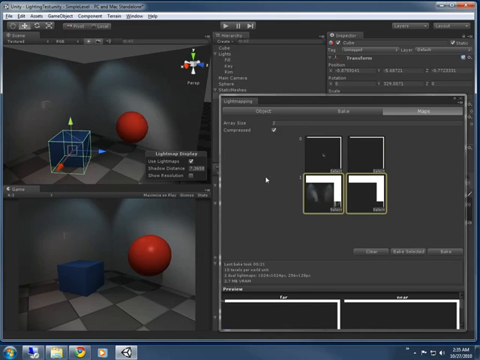Okay, so again, these maps being auto generated and the size being adjusted. Well, what happens if we don't want the size to be adjusted? And this gets into almost a controversial area if you start searching around on the internet, because if you recall in the last video I said to Lee, well, what if we just want to do a bake selected on one of these walls? And Lee said, well, it's going to delete the other ones. And sure enough, it deleted the other ones.